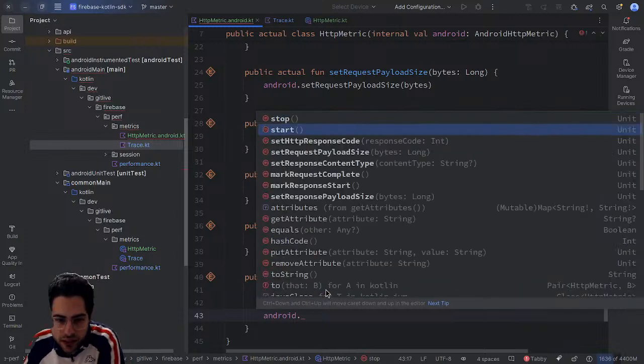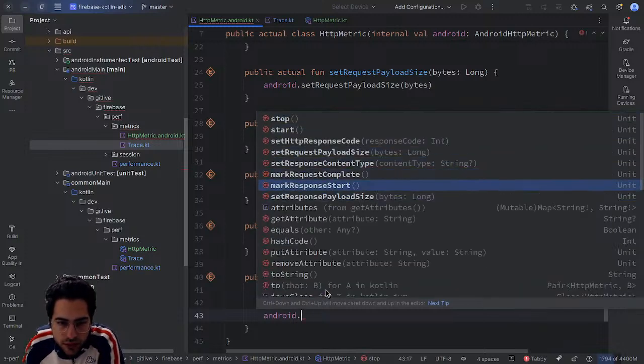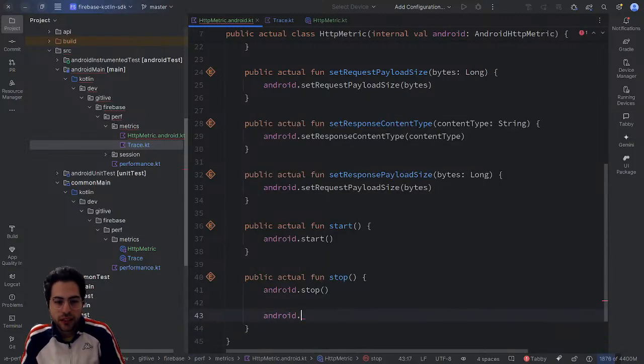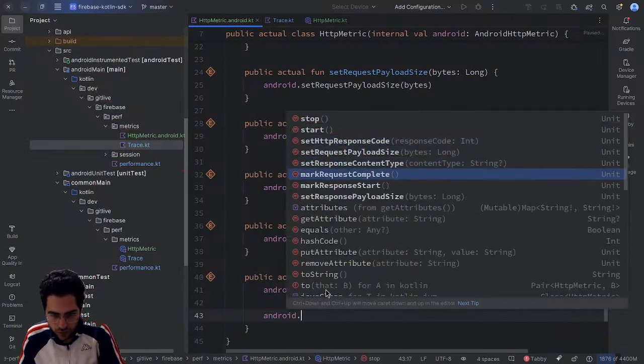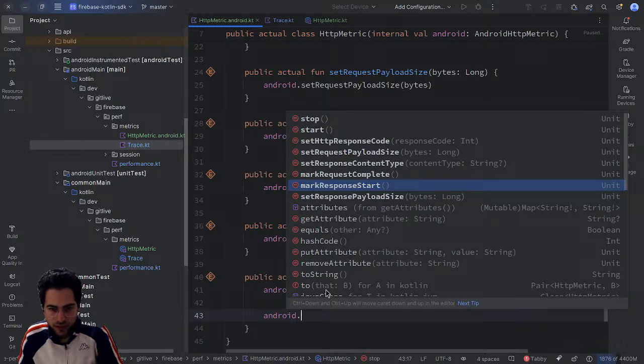Why didn't I see them in the docs? Mark request complete and mark request response start.